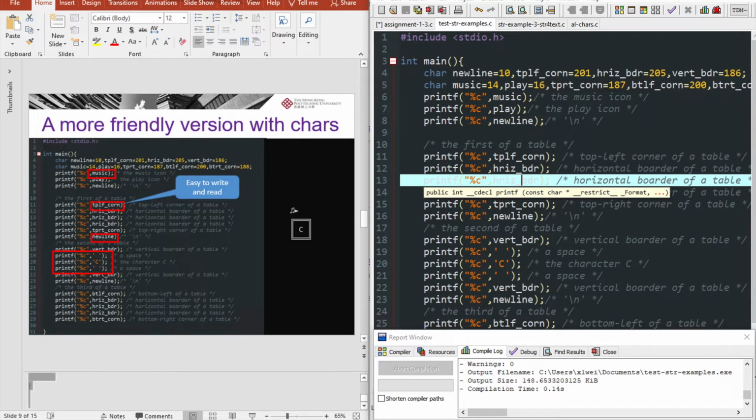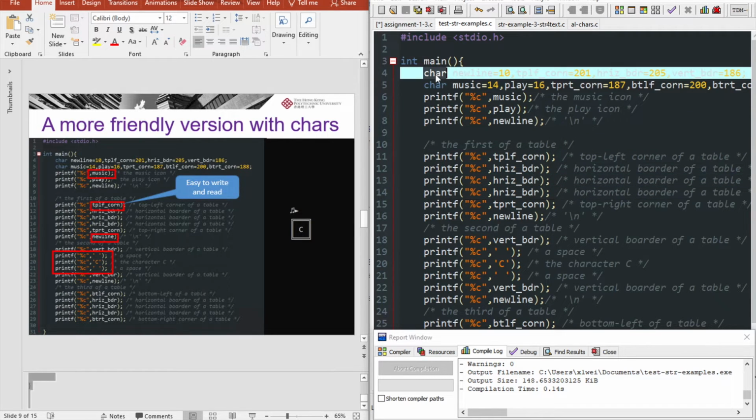So anyway, you will see that char is that specific data type to store those values for characters. They are just numbers.